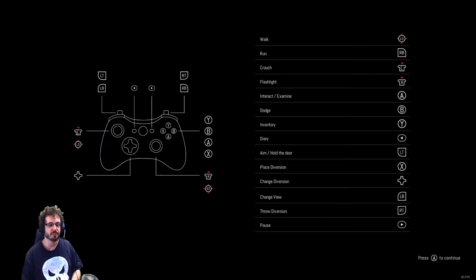So, do I need to review the controls? Walk, run, crouch is left, flashlight is right. What the fuck? Okay. Interact is A, B is dodge. Dark Souls. Inventory is Y. Why? Why is inventory Y? And what is the other? Pause. And diary. Okay. Question, why do you set inventory to Y instead of the button that you use for diary? And you set diary to the button that you use for flashlight. So you set flashlight to Y. That seems like more the stuff I need to use. But that seems kind of intuitive other than that.